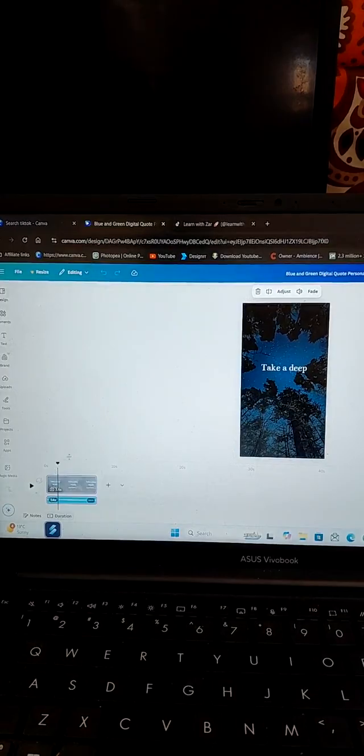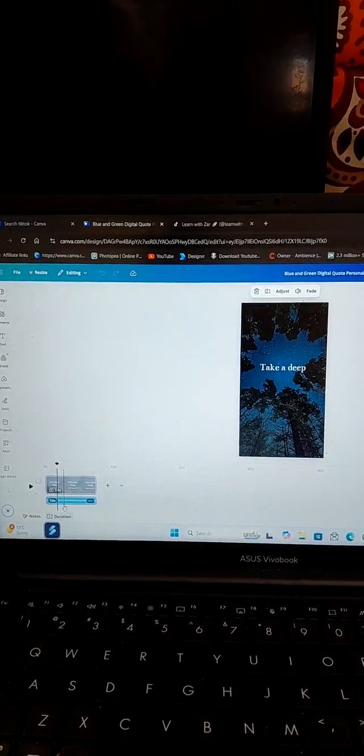How do you do that? Music is always at the bottom of the page. So I'm going to zoom in again so that I can show you. That blue that you see at the bottom of the page, that's music. You just click on it once and you press the delete button, and then the music is gone. Always do this if you are not on a paid account. And when we do paid account, I will tell you why. But for you as a new person, listen to me, take off music from Canva. It's going to create problems for you when you get to post your post on the platforms.